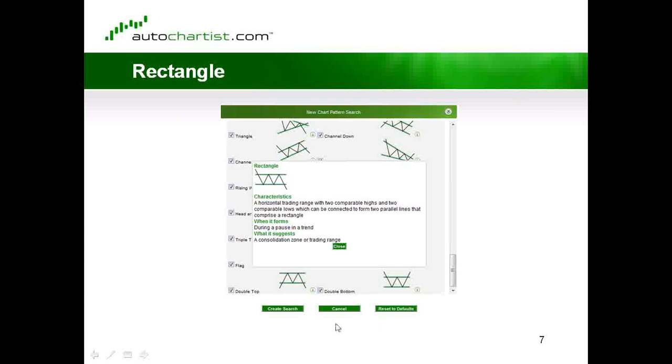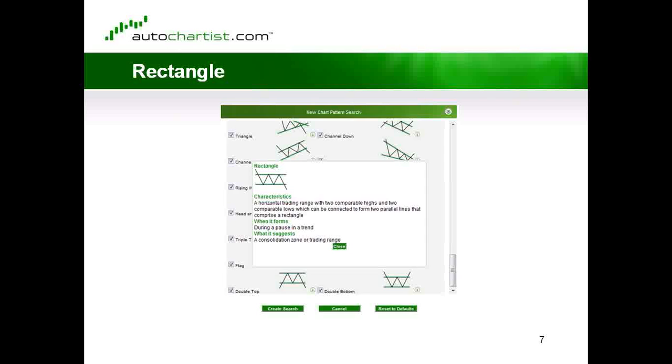Some people may call it a trading range. The range is really determined by how big of a range you have. If you have a wide range, for example, like the stock indices are trading, then you want to try to take advantage of buying the support and selling the resistance. Some markets end up in very narrow ranges, and traders prefer to wait for breakouts of those types of patterns.